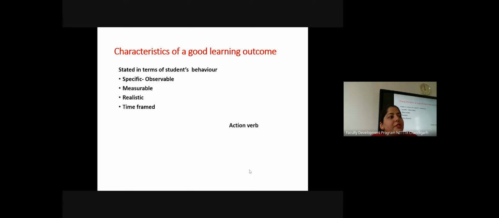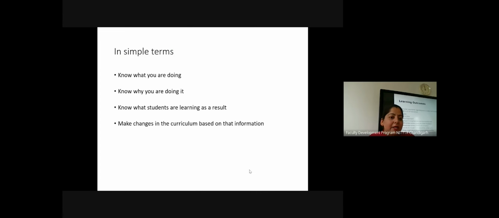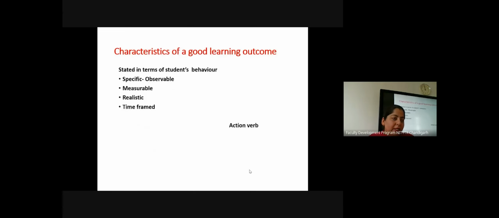By asking questions. There may be a written test organized by the teacher. So whatever assessment practices the teacher follows, they help the teacher to measure whether the student is able to achieve that learning outcome or not. Say when I said define something, how will he define? It can be in viva voce, it can be in a written test.